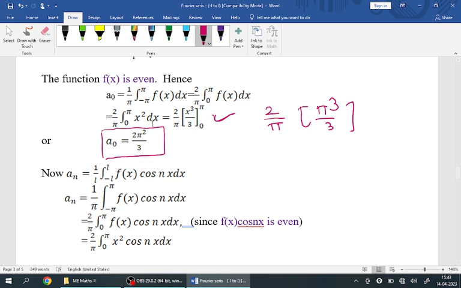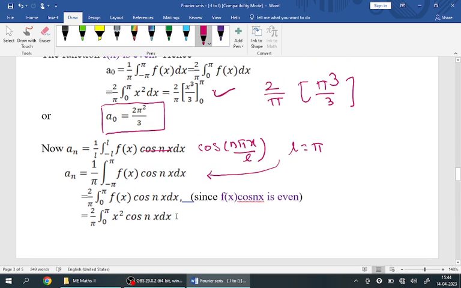But when you start with the an, remember, I made one silly mistake here. In the beginning, the formula is cos of n pi x upon L. Then we replace the value of L by pi. Then this step comes, because we replace L by pi and then pi gets cancelled, and cos nx will be left only.